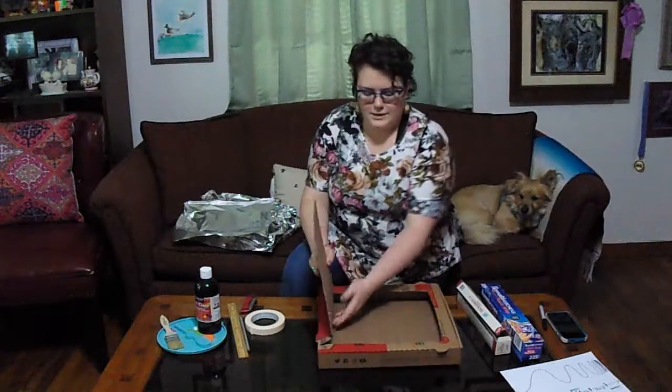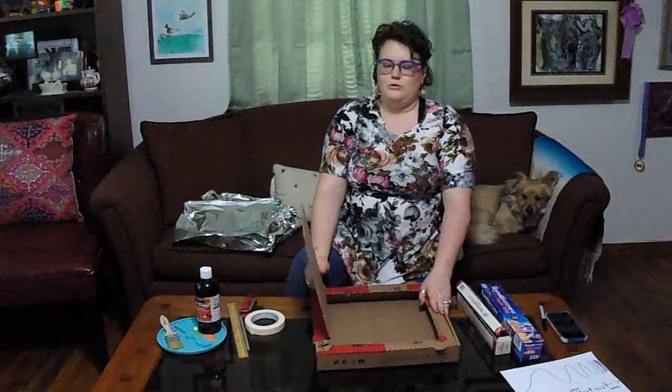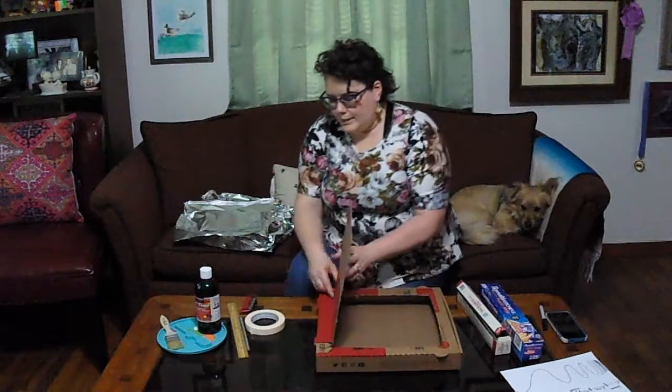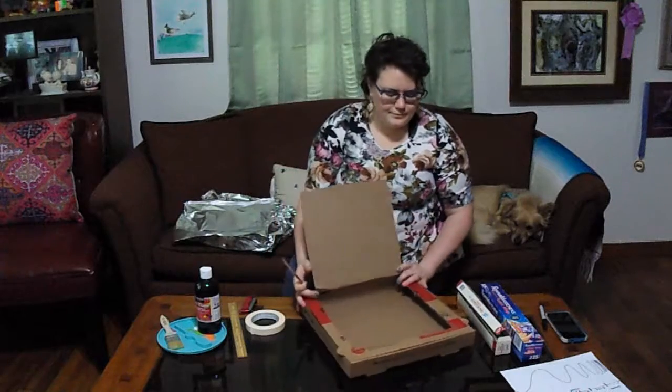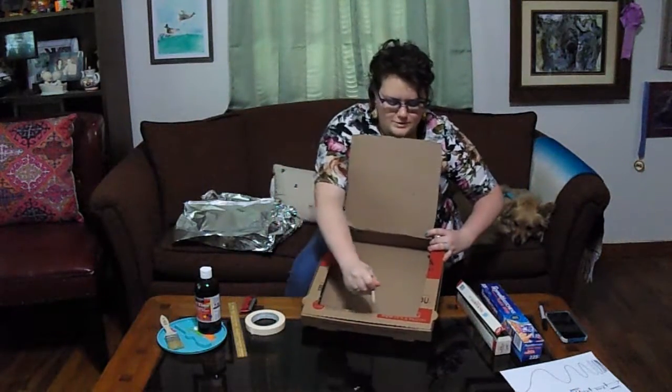So we want to make sure we still have a couple inches in the back here. So this is actually going to be our lid of the solar oven, not the true lid that it came with. Alright, so now we're going to take our pencil and we're going to trace the inside of that little box we just cut out.